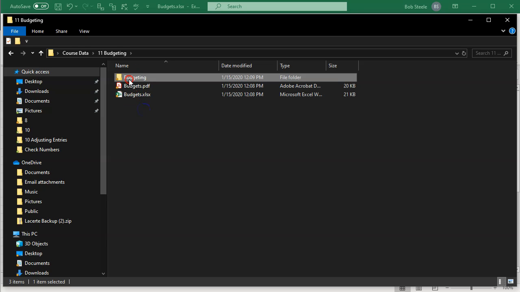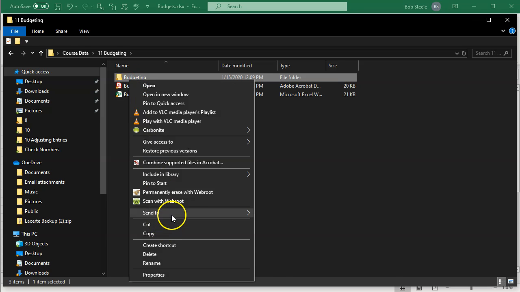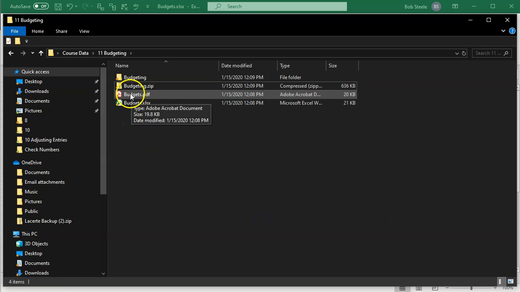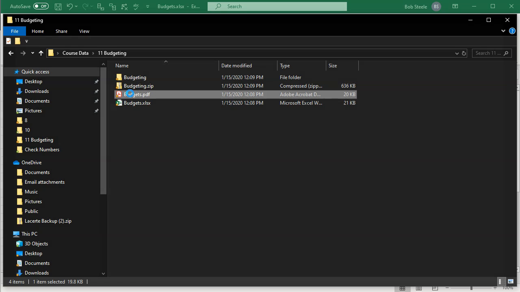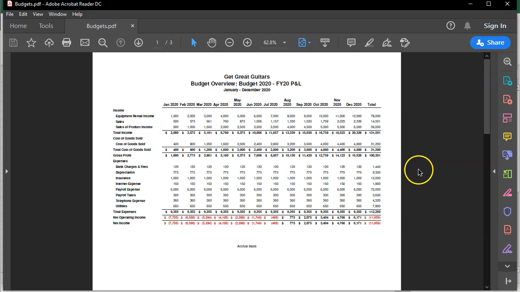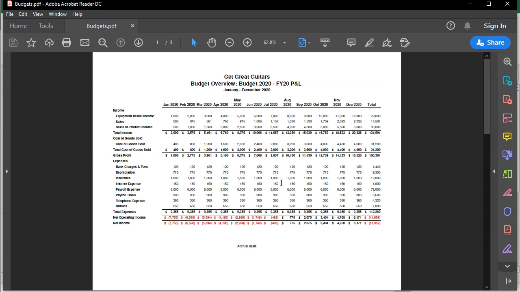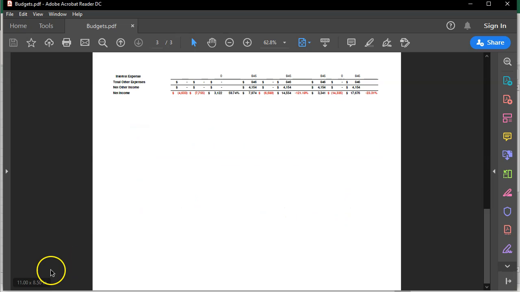And then I'll right click on the folder, and we could zip the folder by sending it to a compressed or zipped file. So then we can attach that to an email, or we can open up this report, this PDF report, and attach simply this PDF report, which will have the 3 pages on it. I believe it does have 3 pages, right? Yep. So those are the 3 formats we can provide this information to somebody.